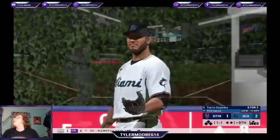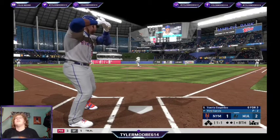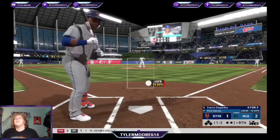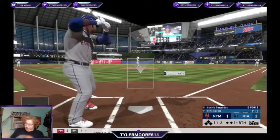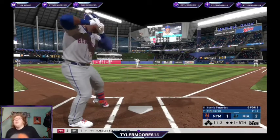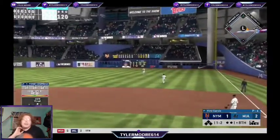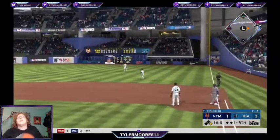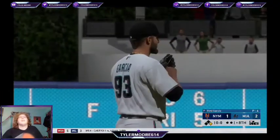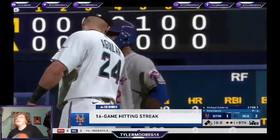And this one's on the inside corner, 1-1. Great job of doubling up with the fastball inside. A lot of times you'll see a pitcher go in there, but they won't go back in there a second time. This guy's not afraid to pitch inside. Cespedes behind a ball and 2 strikes. The 1-2 on the ground to the right side. And this is going to find its way into right for a base hit. And the leadoff man's on to start the 8th. And the screen shows the story right there as that hitting streak will live to see another day.